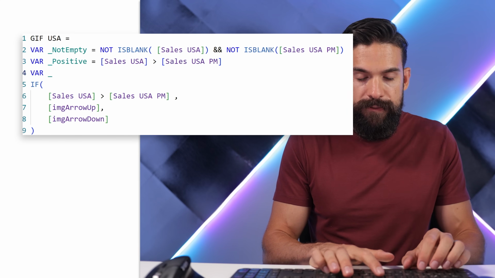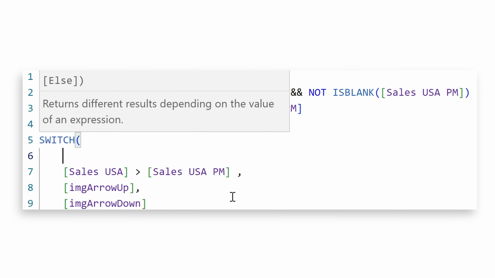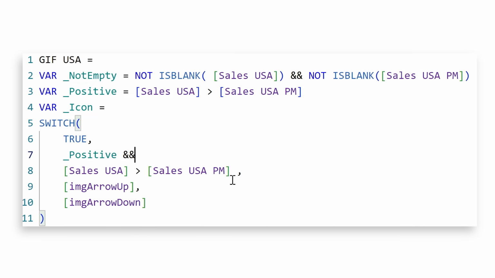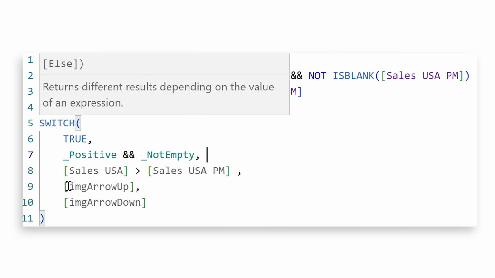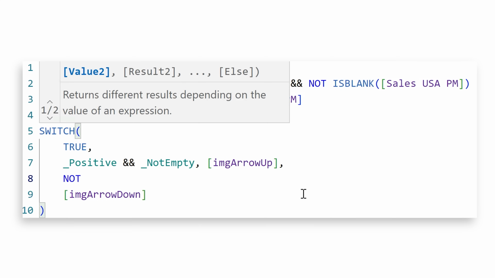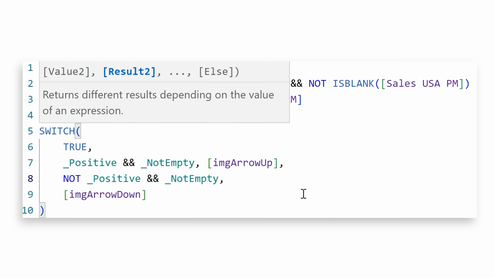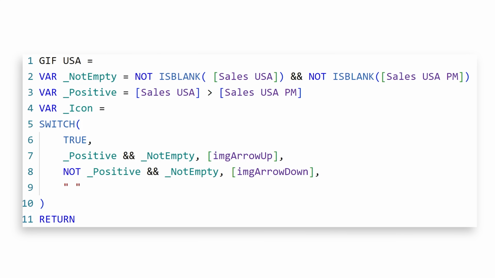Okay. And then the last one, that is then for the icon itself. And then here, let's maybe use a switch function. So I'm going to change this to switch. Then we have true. And then we can check if it's positive and not empty. Then I would like to have the upward arrow. So this one over here. And then the second thing that I want to check for is whether it's not positive. So we can just put not in front of it. And also here, it should not be empty. Either one of them, so the current sales and previous sales should not be empty. Then I would like to have the arrow down. Okay. And if none of these conditions are true, so when it's 0, then I would like to have, well, quotation mark, space, quotation mark, when there's no growth at all, no difference. Okay. And when we use variables, then we need to say return and then the icon.